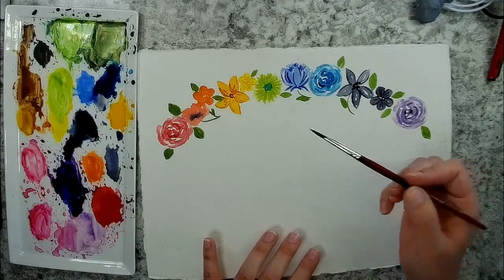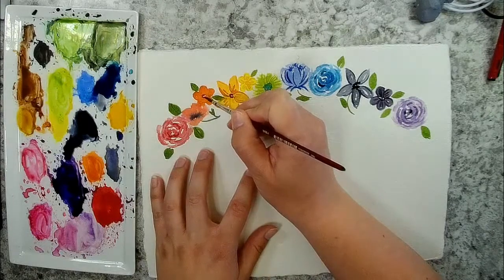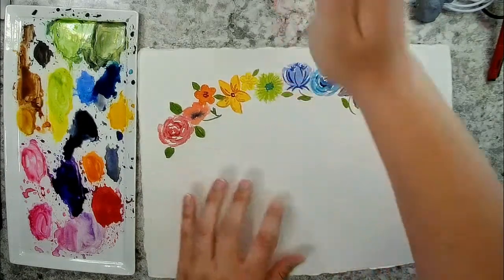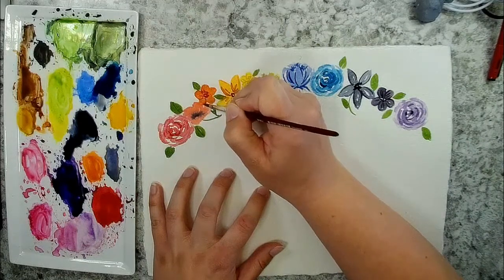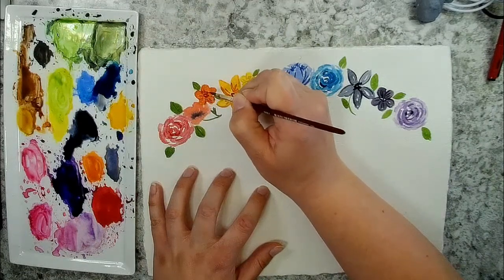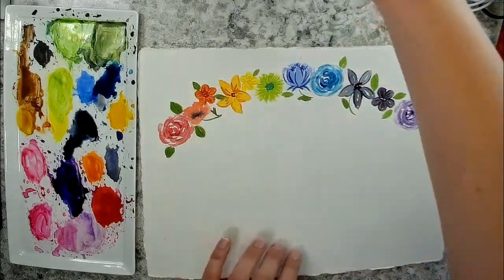What I think I'd like to do now in the middle of that is just take that deep red and just make a few little dots just to give that a center. Maybe do those little lines like I had been on the other ones that are similar. Good.